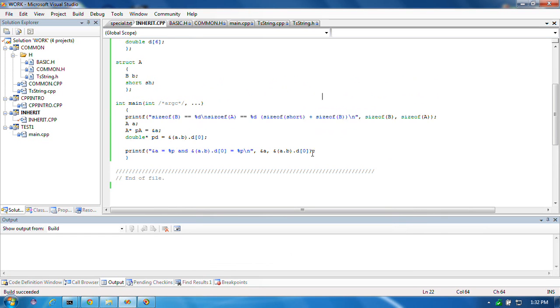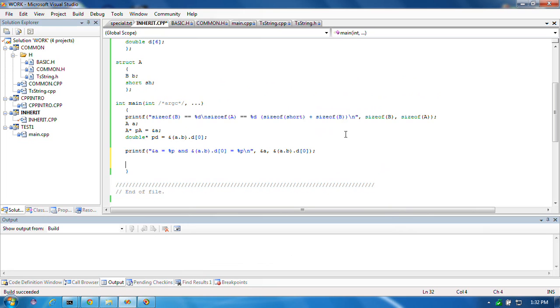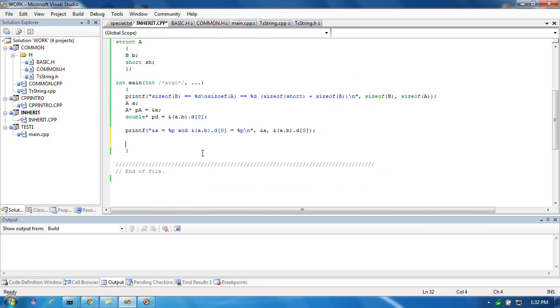So the way to answer that question would be to find out where this is with respect to the address of A. So let's print out the address of A dot short equals percent P for pointer.